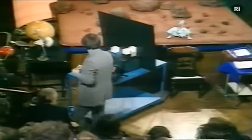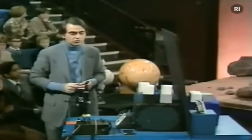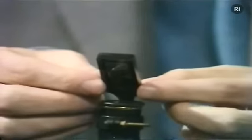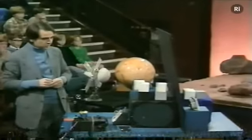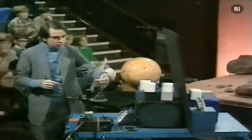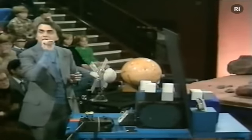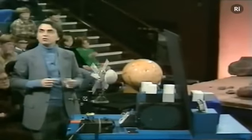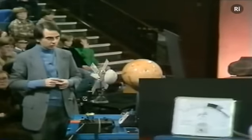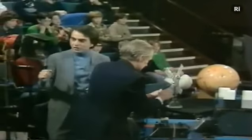Now, over here, we have made a kind of duplication of the basic idea of the Viking camera. So here is a nodding mirror, and you can see it has an ability to nod up and down and build up some information on the scene. Now, the light comes in, is reflected off the mirror, goes through some optics, goes to a photocell, which converts that amount of light to electricity. Then the electricity is measured on a device here called an ammeter, which just measures the amount of current that flows through.